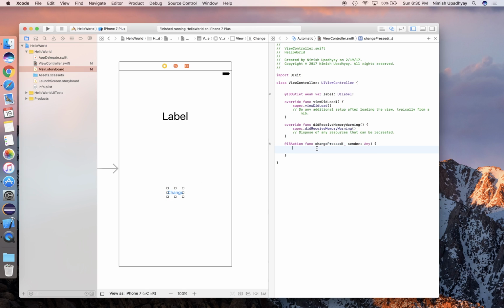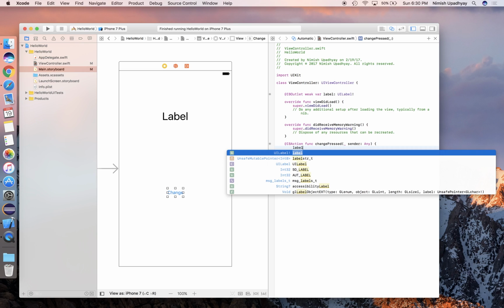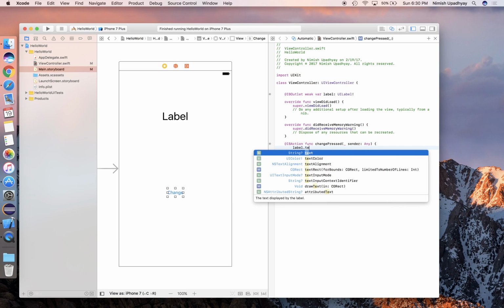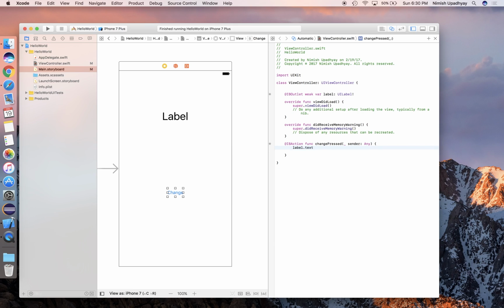So what do we want to happen? We want the label, this label object, to change its property. Which property? Its text property. So this object is with the word label. So we're going to type in label dot text, and you can just press enter for quick fill, is equal to a string. A string is a set of characters within the quotation marks. And we're just going to change this text to be hello world.